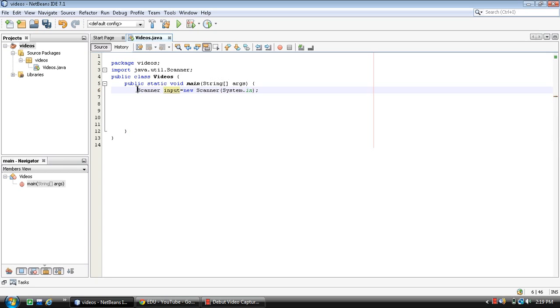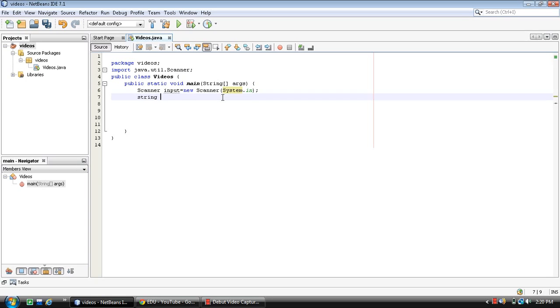Now what we have here is, all right, we're creating a new object or variable, and this variable will be storing our typed in code. The way we do that is Scanner input equals new Scanner. The reason we put System.in in here is because we're typing in code. Before, when we did System.out, we were outputting code. Well, System.in means we're inputting code. So we're telling the computer, hey, we're inputting on this line.